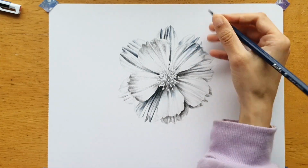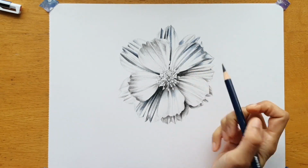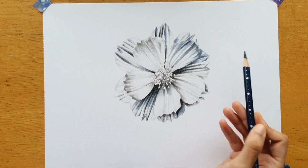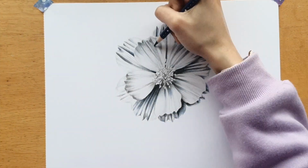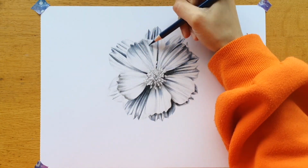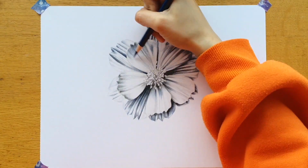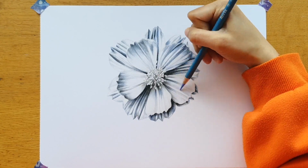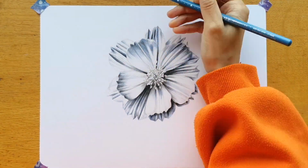So now I'm using my darkest color, which is a dark blue, and I'm using it over the black tones that I previously laid down to really get a nice dark blue color. So it is already looking really good.